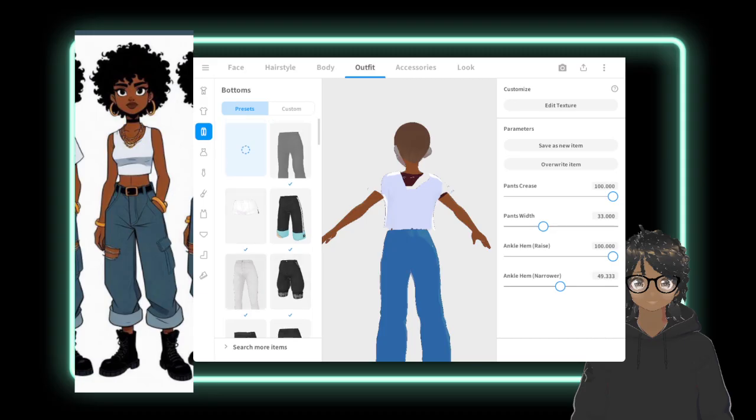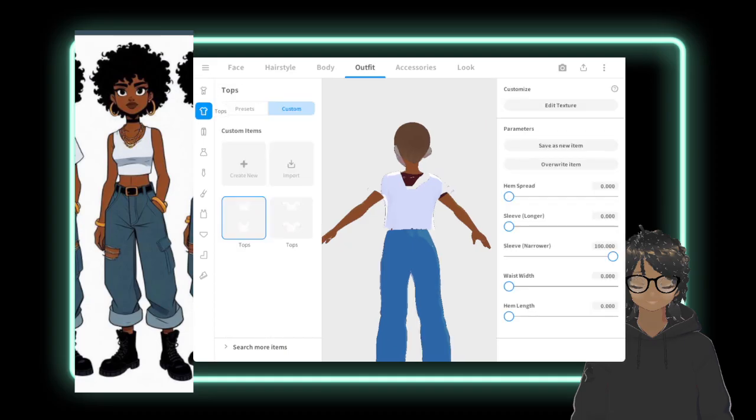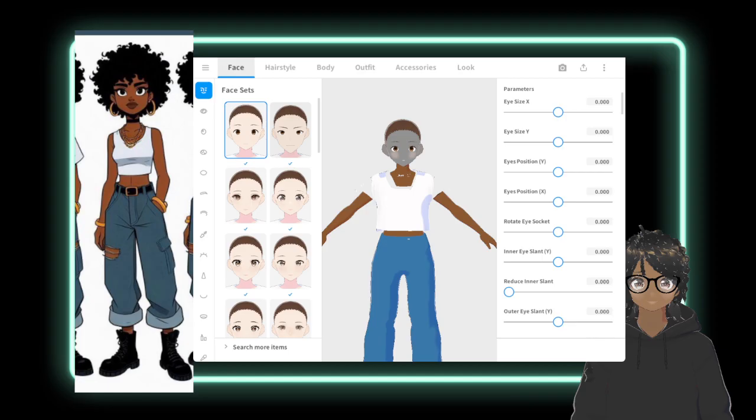So as you can see, there's a lot of presets that you can use if you don't want to try to design from scratch. I'm trying to think where I should go next. Oop, our face is still gray. Let's fix that.